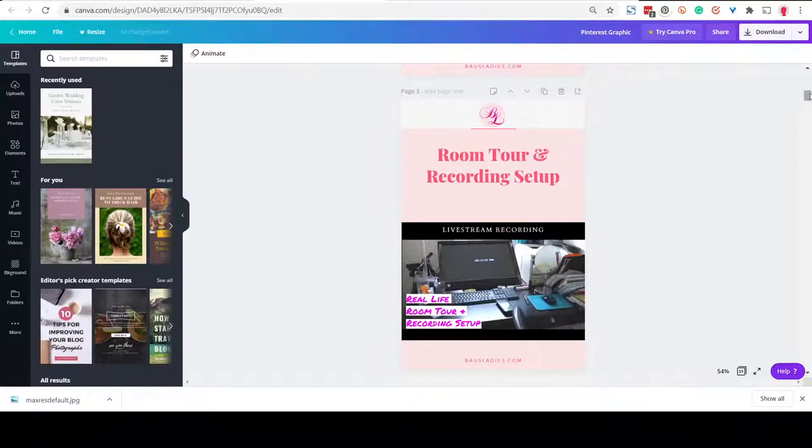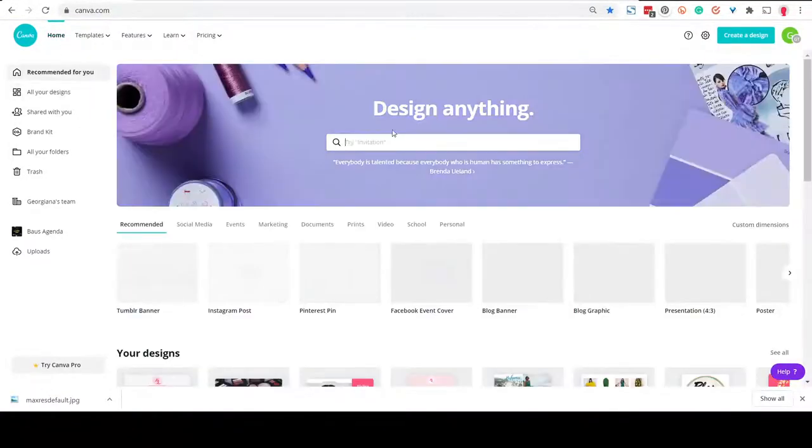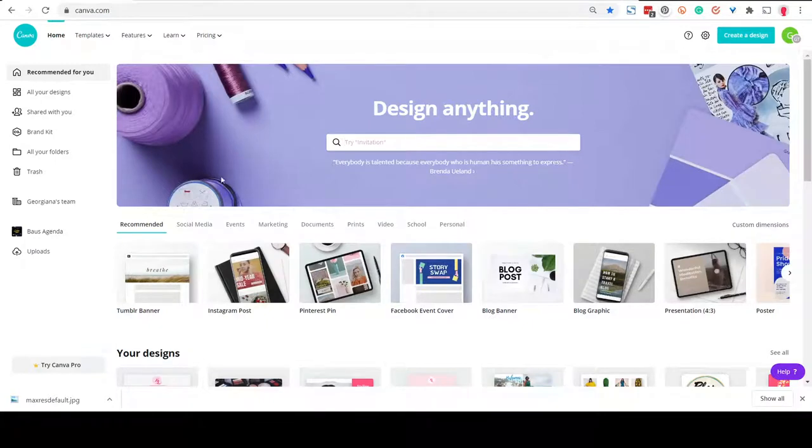So once you decide on the size of the images you're using, if this is your first time around and you're getting started, Canva actually has a lot of templates already made for you. You can do a square image, which is the Instagram post. You can choose a Pinterest pin, which is a vertical image. You can do a Facebook cover, which is more horizontal. You could do a blog banner, which is also horizontal but crisper, with higher pixels. So they have templates that you can start off with.